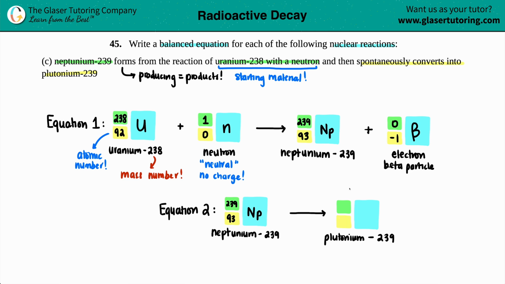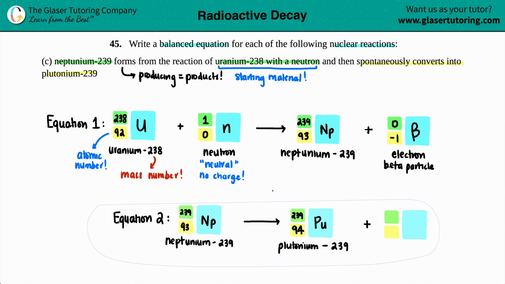I'm looking at the periodic table. Plutonium is Pu. They should have called sulfur Pu, because that one smells. But Pu is plutonium. They're telling us that it's a 239, so that goes up on the top. And the atomic number for plutonium is 94. So let's just see if this is balanced. 239 with 239. Okay, that's good. But then 93 to 94, it seems like I have to add something on this side to make it work. So let's add one more box, and let's see if we could find out what particle that is.